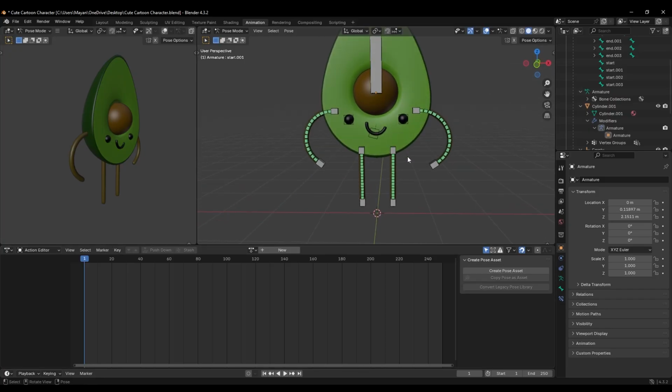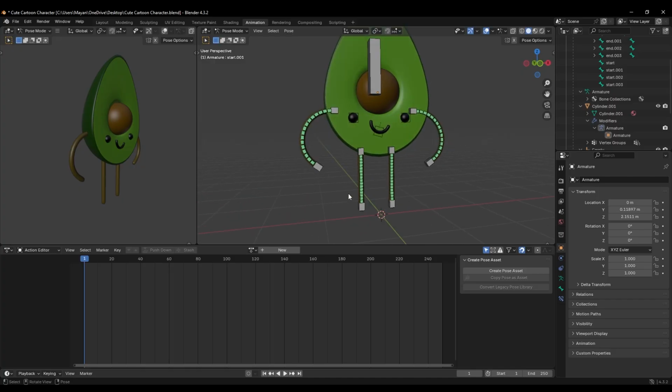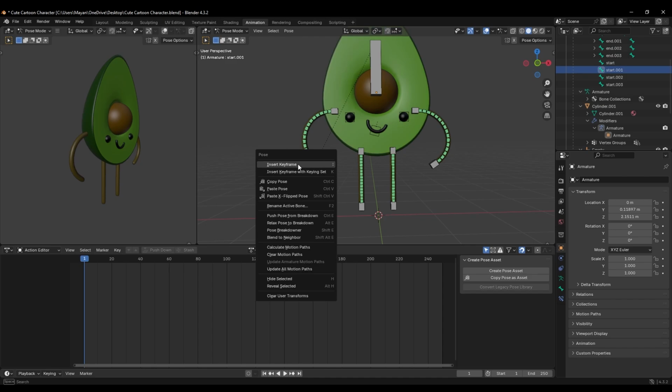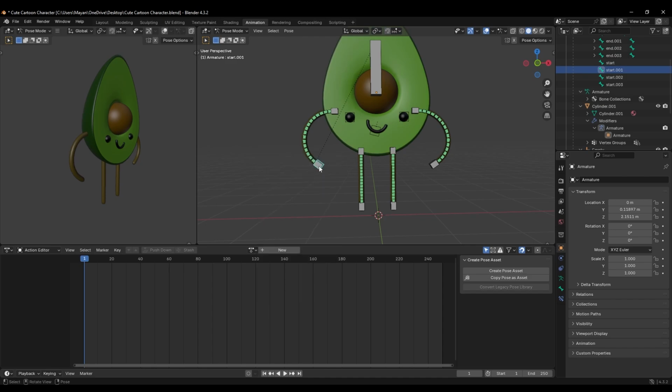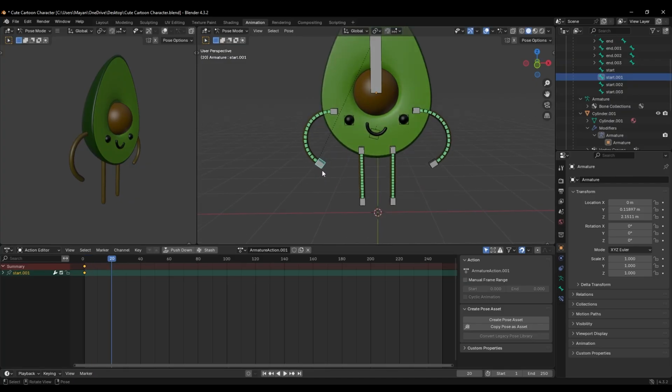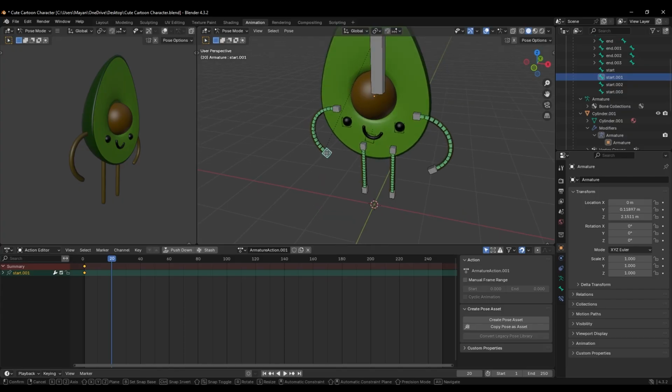If you are familiar already with how to navigate and move around in Blender, then most of the controls should be familiar to you. The only new thing is inserting keyframes. So let's start with moving the arm. If we wanted to move this arm around, let's first add a keyframe. You can right click and insert keyframe, or you can use the shortcut, which is I. And there we go, it creates a keyframe there. And now if you move to 20, and let's say you wanted to move the arm forward, press G to move forward.